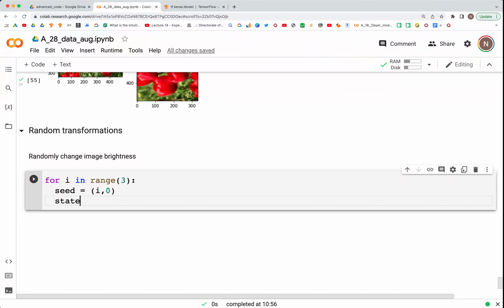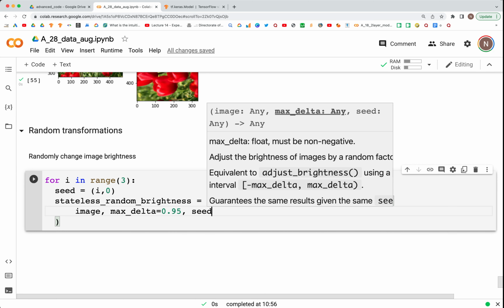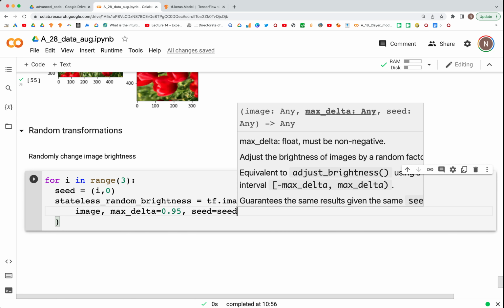when we rerun this. stateless random brightness is equal to tf.image.stateless_random_brightness, and in here we need to input image, max_delta is equal to 0.95. That's how bright we want to get, and then seed is equal to seed.